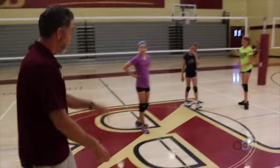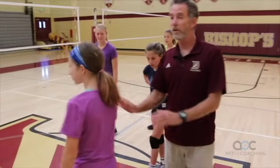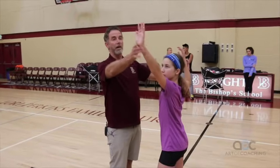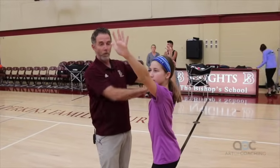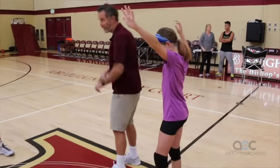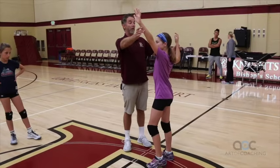Come on over, you're going to be on a demo here. So you're facing the net, just like you're hitting. So our keys for arm swing, our first is sight 90. We want to sight the ball with our left hand, and we want to get in 90 degrees with our striking hand. Her feet aren't going to be fully sideways, they're a little bit facing forward, but still so she can get her hips all the way back, perfect. So key number one is sight 90.